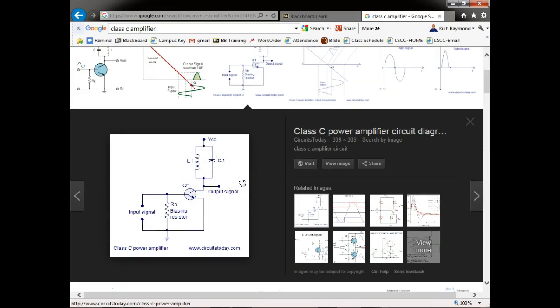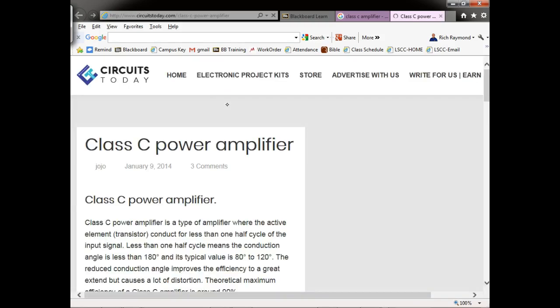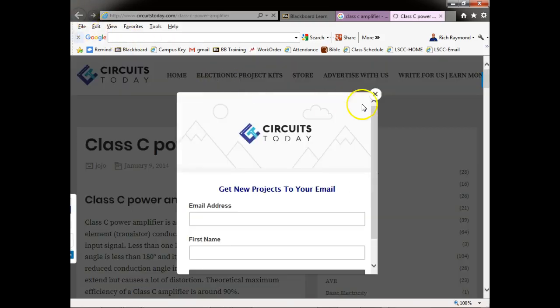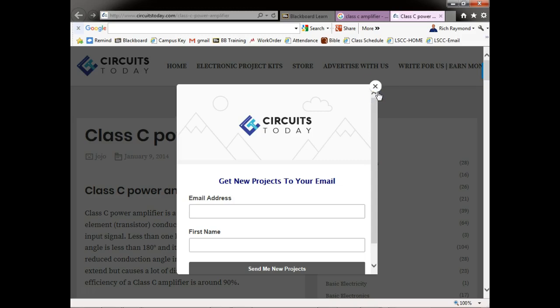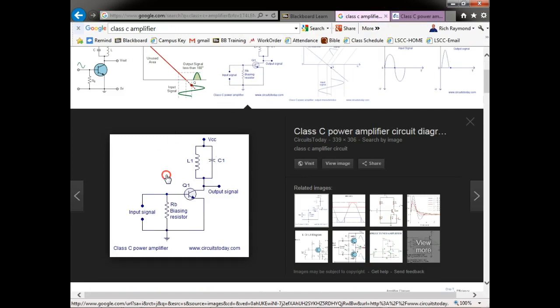This is what we call a tank circuit. What a tank circuit does is we charge it up on one alternation, and then when it drops off, it discharges back into the circuit. So even though this is Class C, what we would see over here, let's do it this way. That didn't work out. This gives us an explanation of Class C.